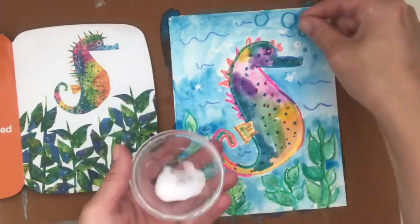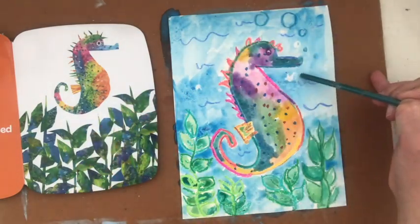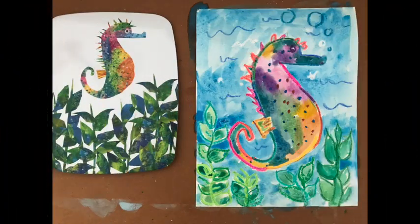Now I'm sprinkling some salt on. You have to do this while it is wet. I wanted it only to be in the background, so I waited for the seahorse to dry before I painted the background to get the salt effect.